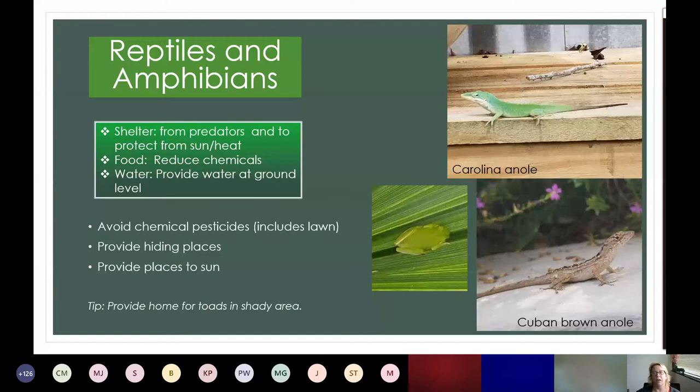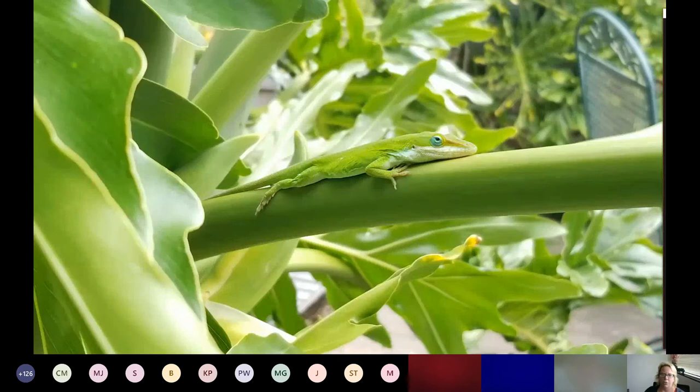Be careful with chemicals. Even if you're addressing a pest in the garden, it's going to affect that life cycle and directly affect reptiles and amphibians. And this is just another photo of a green anole laying around — something when you see it, you're like, oh, life is so cool. My stress immediately goes down. It's almost like they're trying to teach us how to actually lie down. I wish I could lie as comfortably as this anole.